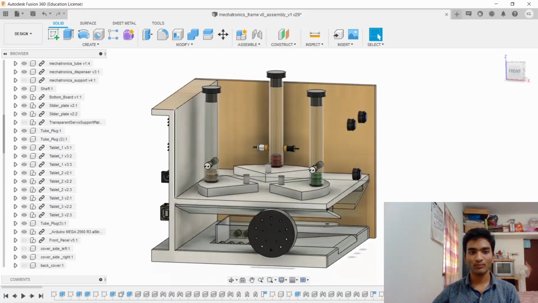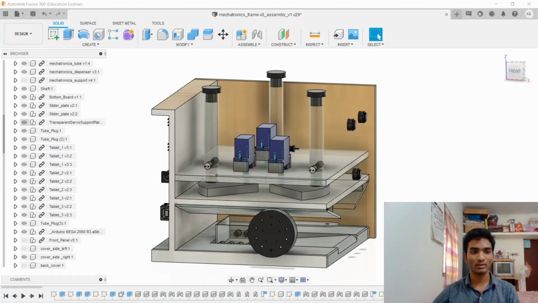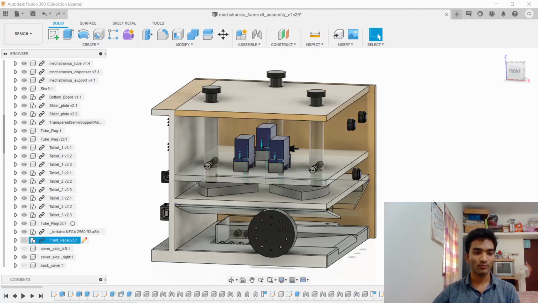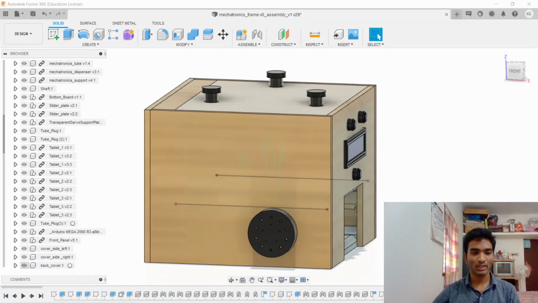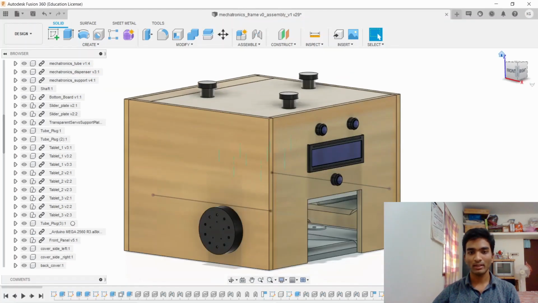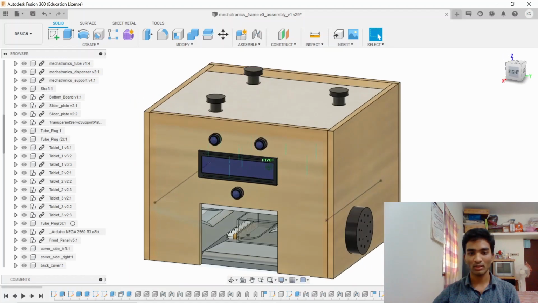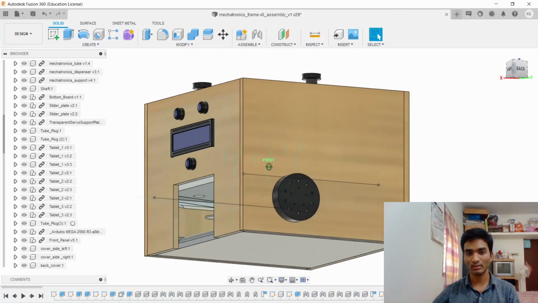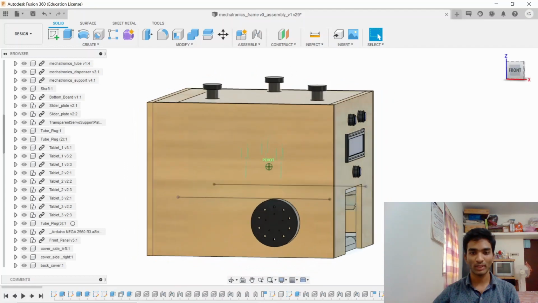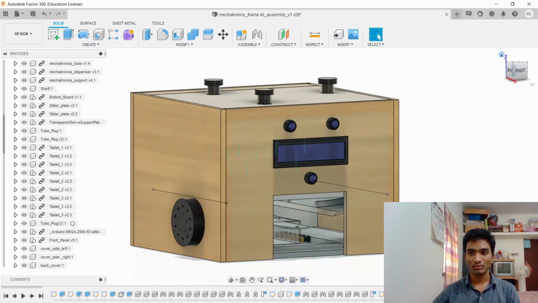The entire frame of the prototype that we can see is made up of hard foam. For deciding the dimensions of it, we have calculated the forces acting on it, and then we have compared it with the actual yield strength of the hard foam. So this is the overview of the prototype. We can hover over and see the entire view of the 3D model of the prototype. That is it.